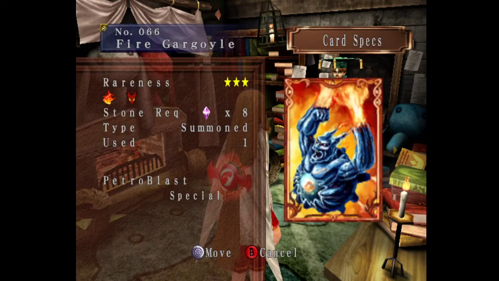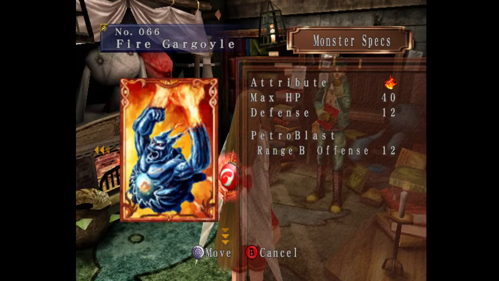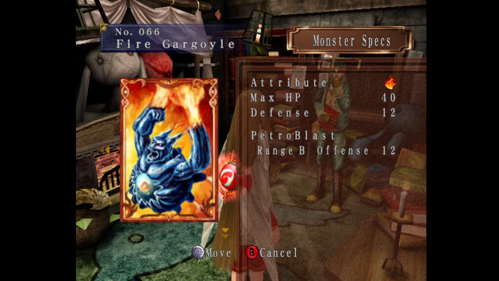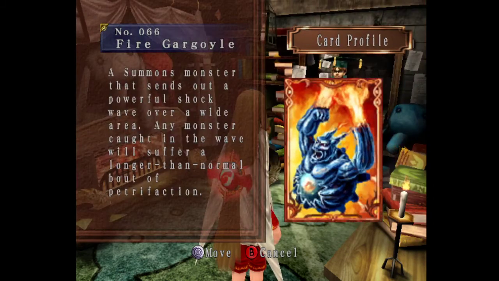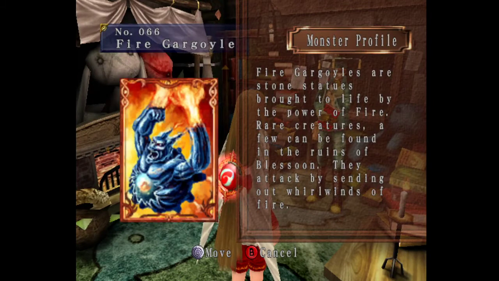3-star rating. Petroblast. Special. That's the enemy. If I remember correctly, a Fire Gargoyle is a rare enemy you can fight on Lessoon, but I'm not gonna try to trigger that. Fire Gargoyles are stone statues brought to life by the power of fire. Rare creatures. A few can be found in the ruins of Lessoon. Oh yeah, it literally tells you there. They attack by sending out whirlwinds of fire. I will try. Maybe if I do come back into this game in a bonus episode, I'll probably try to show off rare monster spawns, if possible.